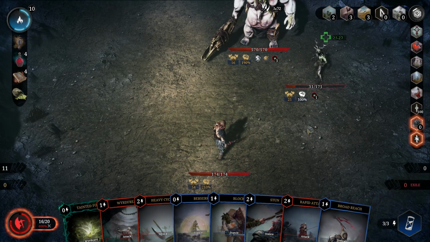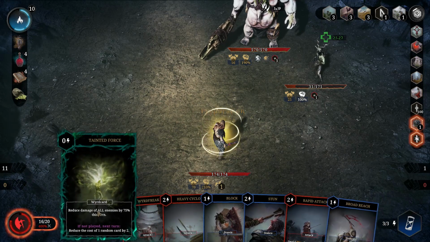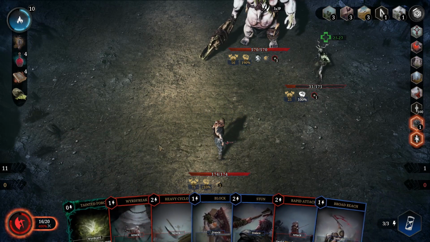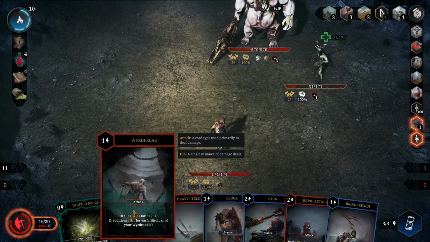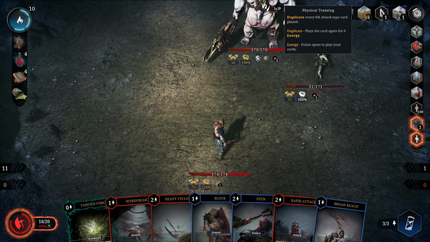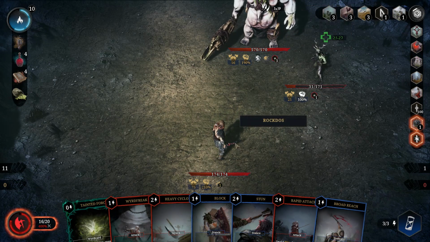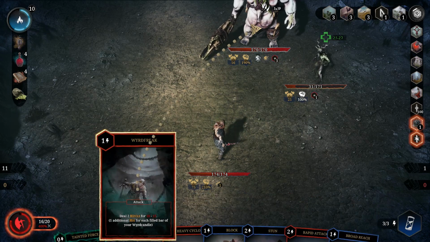Luckily, the monster on the right cannot heal itself. If you did not know that, that's actually pretty important. The monster on the right cannot heal itself. And it definitely dies to Heavy Cyclone here. We might just throw that out. It's also not really a threat to us, so we could just Weird Freak the Ogre. But Heavy Cyclone will also allow us to draw a card. And see only for 2 hits.